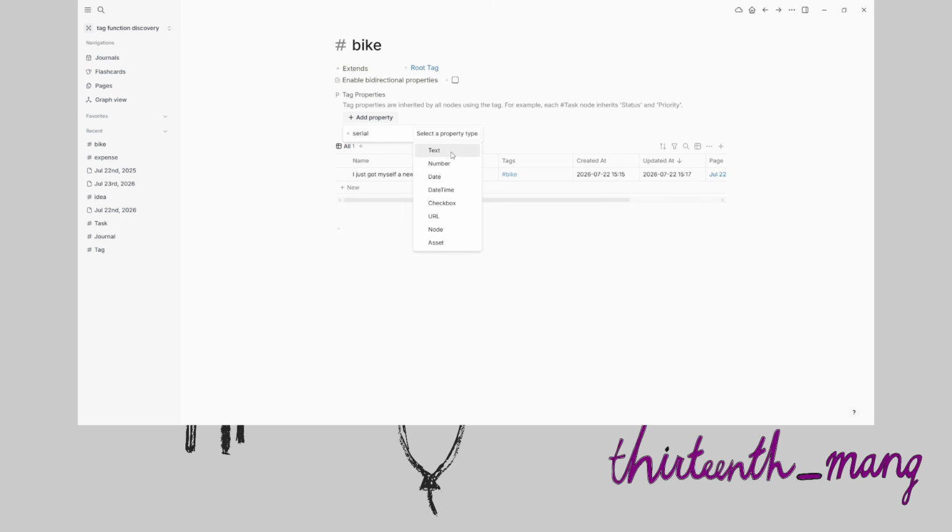So it would probably be best to do text, free form, and then you just query the serial property itself if you want to see various serial numbers, if you've got a bunch of bikes or you keep track of your kids' bikes or whatever as well. So text would be good. Node would only be good if... I don't see node being useful in this instance.